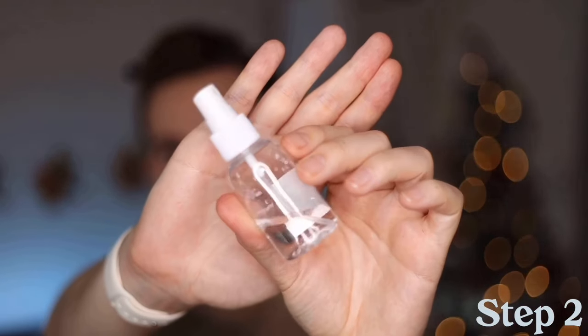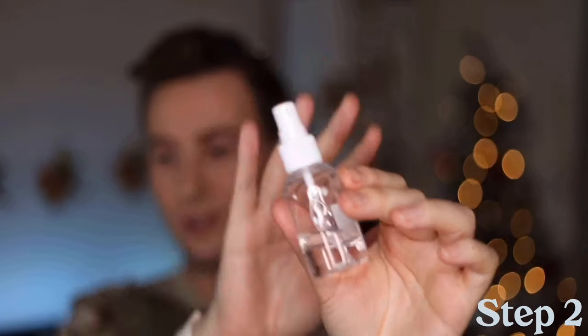So step two: when it comes to trimming the sides, when I'm doing someone else's I'll always start at the back and then work my way forward — it's easier to balance the sides. However, when you're doing it yourself it's a little harder. For the rest of this tutorial you're going to need some good scissors. This kit actually comes with scissors already, which would do a good job. I also have a little bottle of water for the last section, which is cutting the actual hair on top.